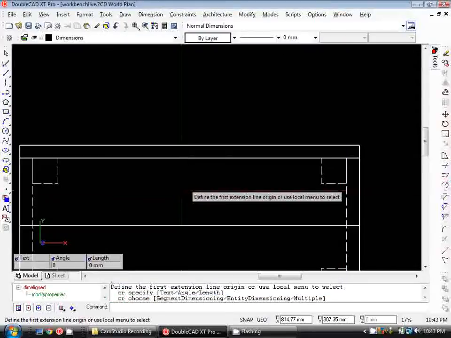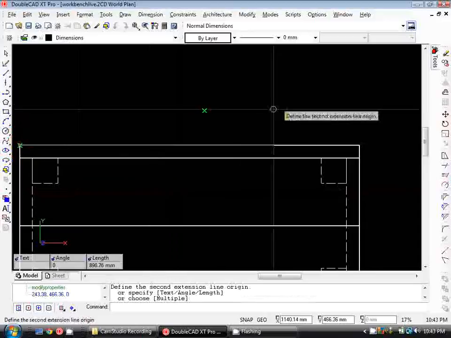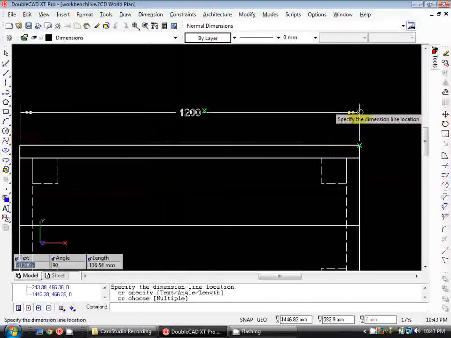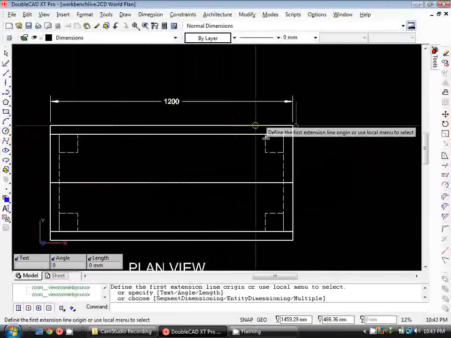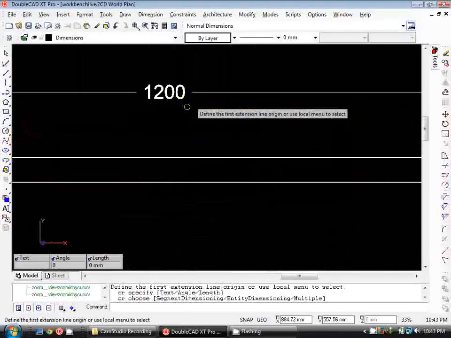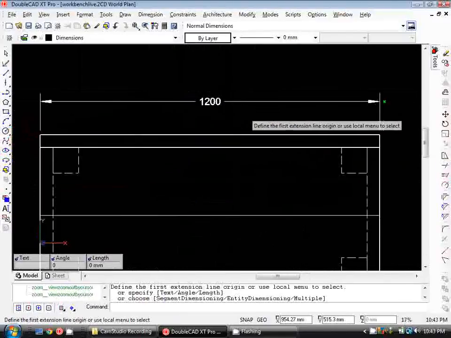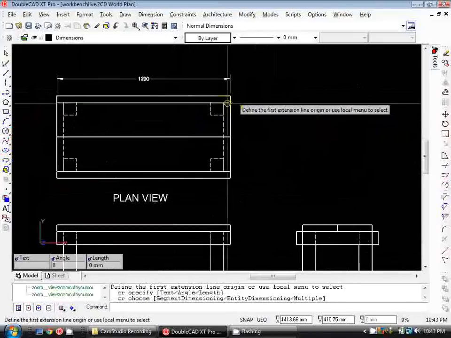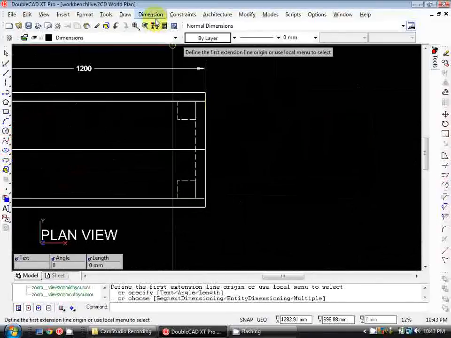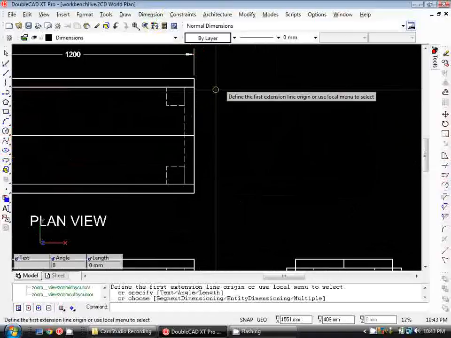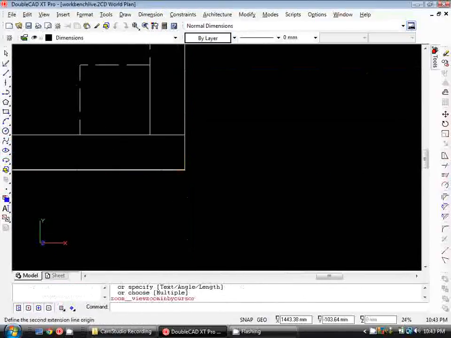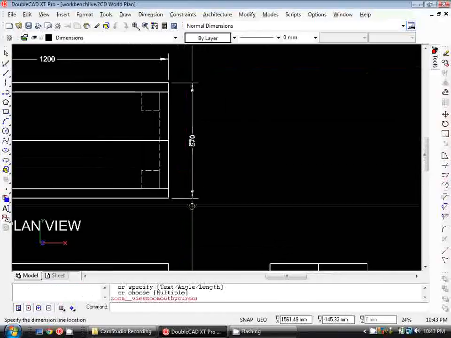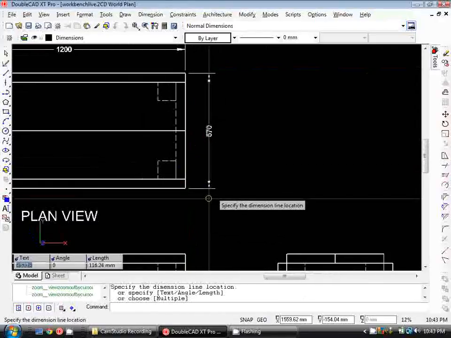So we hit OK, and if I draw a dimension from here to here, you'll see that text is much more readable and we've got rid of the decimal point and the zeros and the millimeter call up. So when you draw a dimension, it keeps you in the command after you draw the dimension, so you can dimension this left hand side. So click on the top right and then the bottom left, drag out and click.